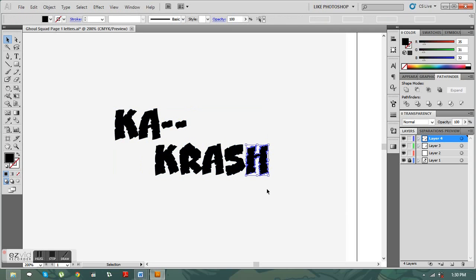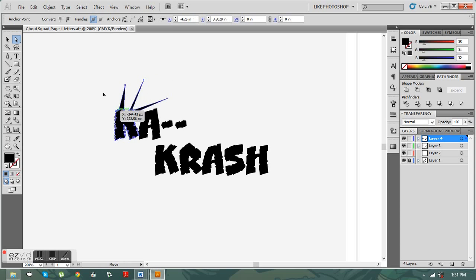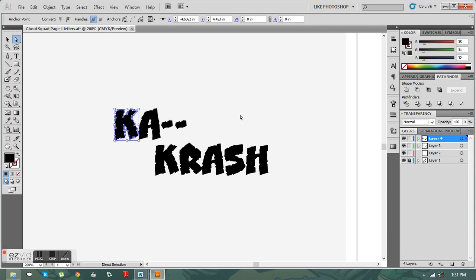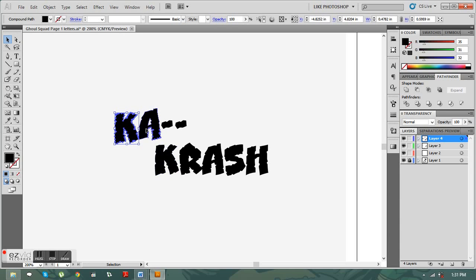Okay, so that gives you these good little outlined things where you can hit A, which is the direct selection tool, and you can click on any piece and shape it however you want. So what I'm going to do here is I normally just do down up.